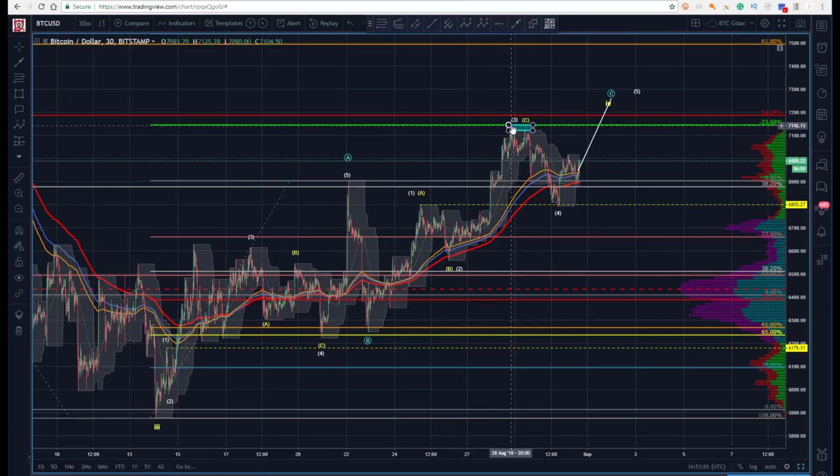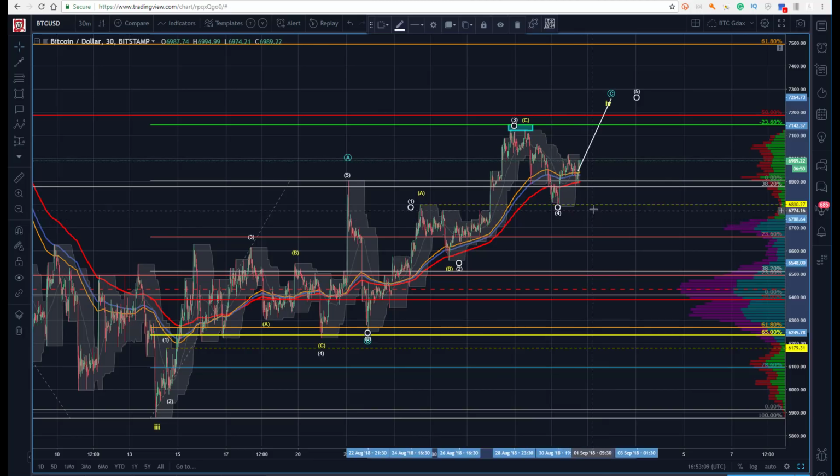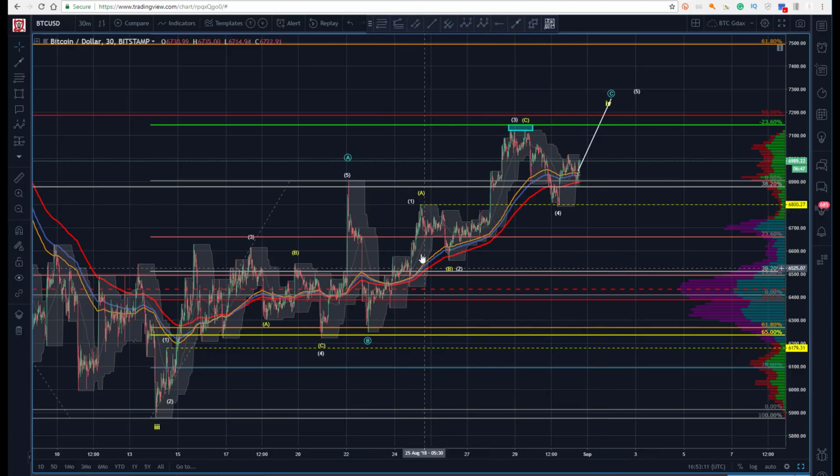Yeah, I can get an impulse out of this as a 3. It's either a 3 or a C, or we've gone A, B, C. But here's the tell, right? So if this is the 1, we just overlap by just a couple of ticks. So now it has to be a diagonal if we're going to finish. If we've got one more leg up here to finish.